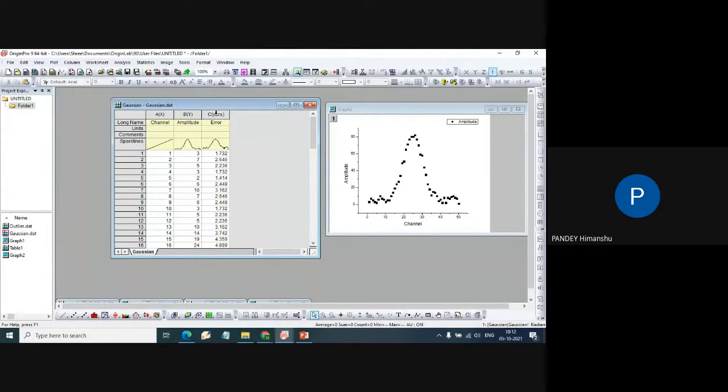Now there are two ways I can plot this into graph number 2. The first way is the one I gave you in the previous session, the plotting of multiple curves. The other way is that I just select it. Look at the cursor: as soon as I go towards the bottom of this, the cursor becomes a downwards arrow. Now I just take this. I need to actually drag it.